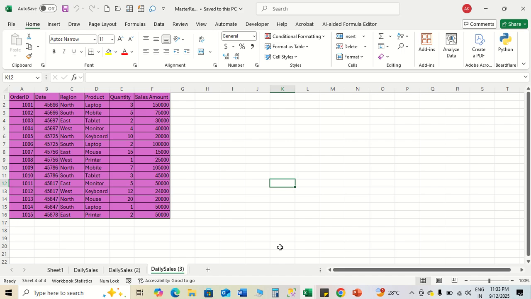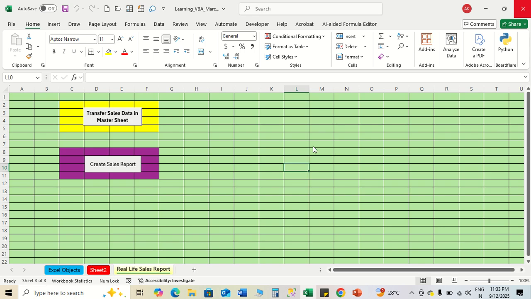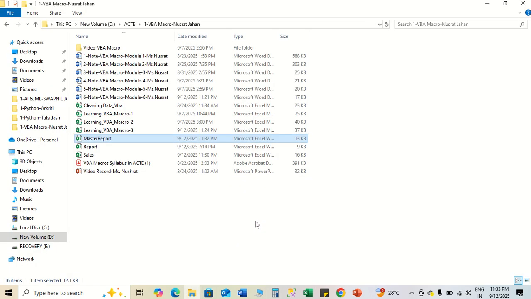Yes, actually, I am just trying to show you how automation will work and what is the use of VBA basically. Okay, now this is the one day practical life example. Now again, let me show you another example. Now we have our sales data. We copy all the sales data into the master sheet. That we automate. Now I want to generate the reports by using this master data.